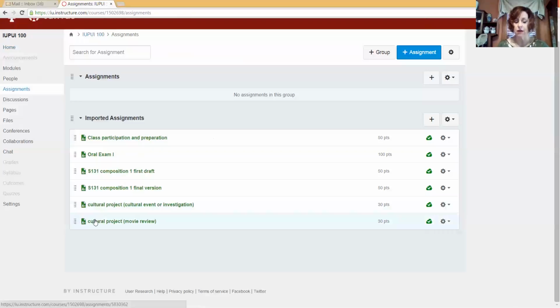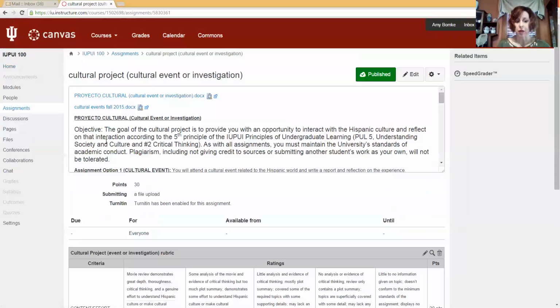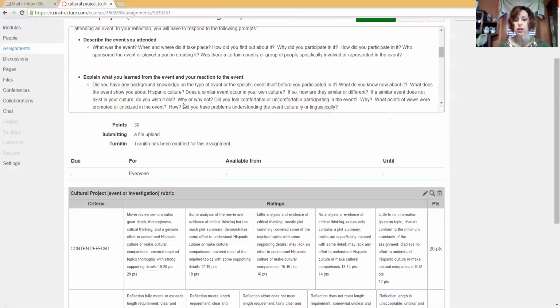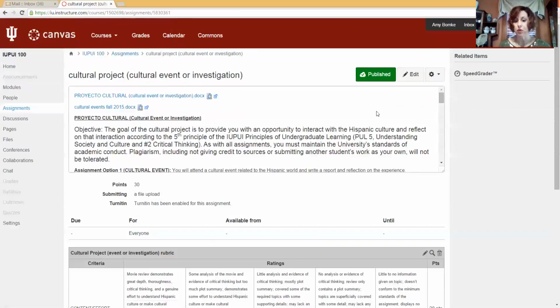The other thing that you can do is I've already put in the dates, the date that I want it due for my students. So if we open it up, I've got a couple things. One, I've got the directions on exactly what it is, which I've also cut and pasted into the details here. And also we have a document that tells what the cultural events are this fall that we found in the community. So there's that. Students are going to submit this. You can change it. If you want to edit it, for example, if you want students to hand it in on paper, you can do that. It's really a lot easier to have them turn it in if you're using Canvas.